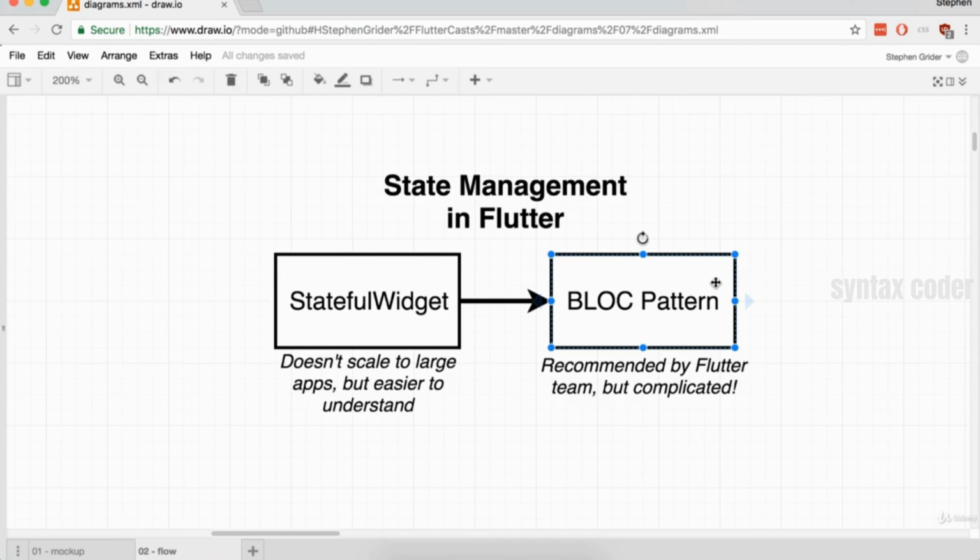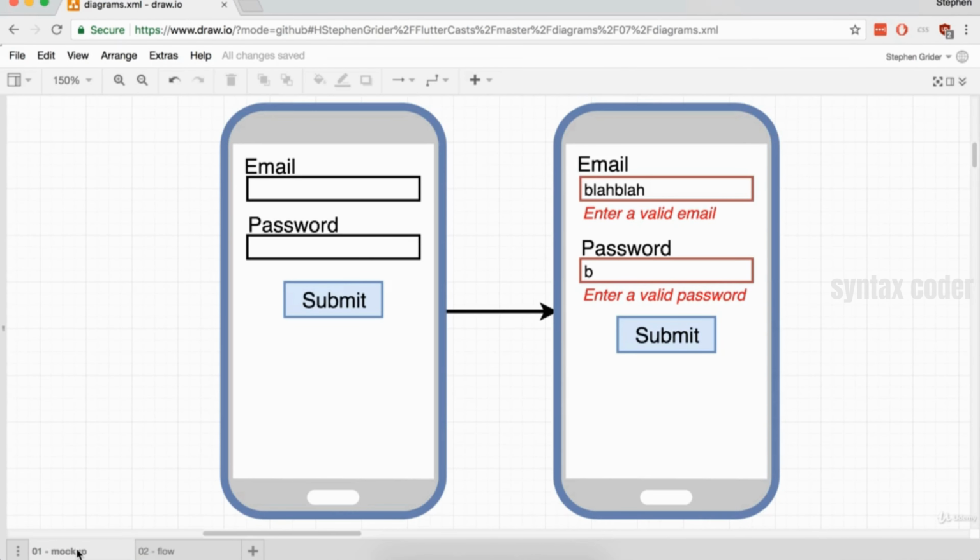So the reason I'm mentioning the fact that the Flutter team is endorsing this is that there are actually many different means of state management inside of Flutter right now. A lot of different ways of doing it. And no one's really got the expertise to say which way is better than the other. However, the Flutter team has publicly endorsed this BLoC pattern, which is why we are going to go in that direction. Now, the reason I'm showing you this diagram right here is kind of tied back to the application we're going to build.